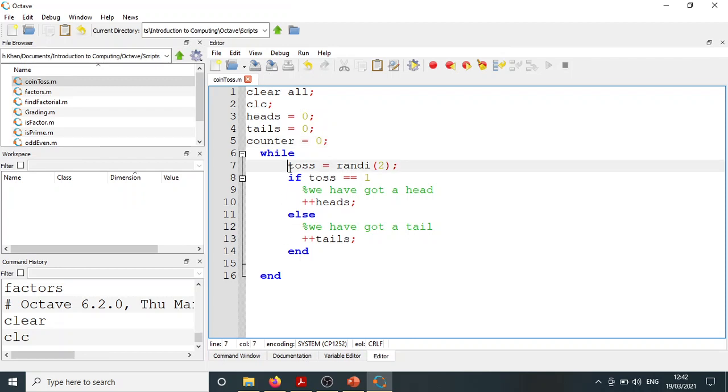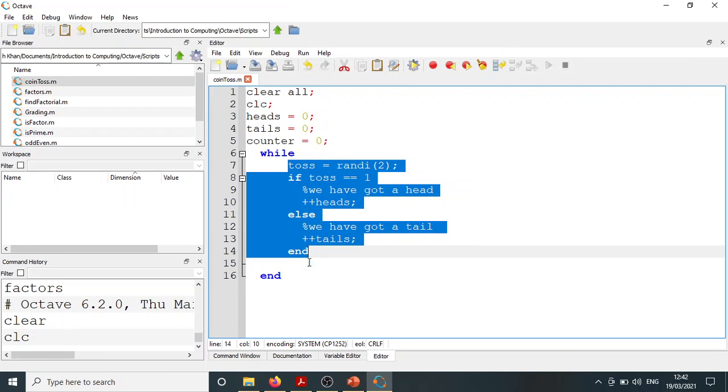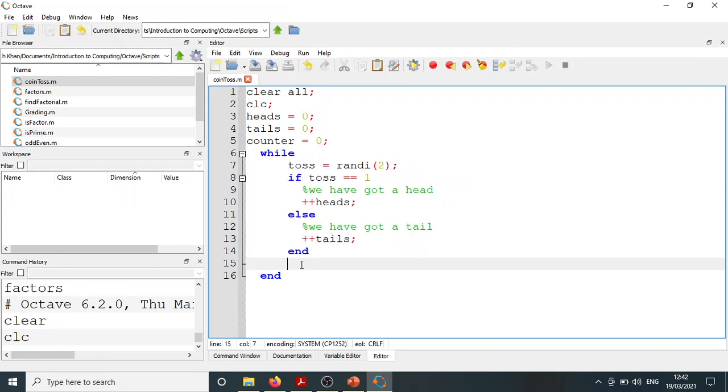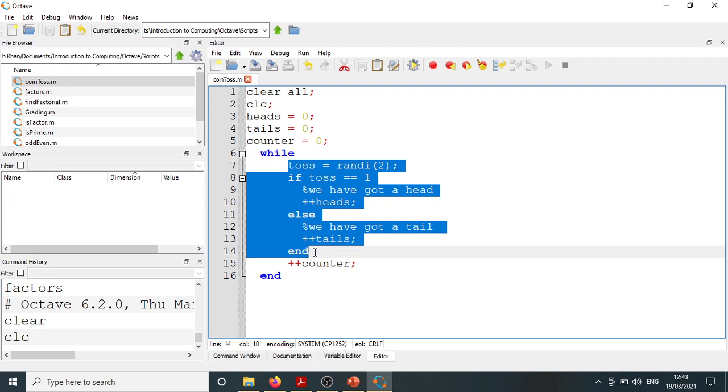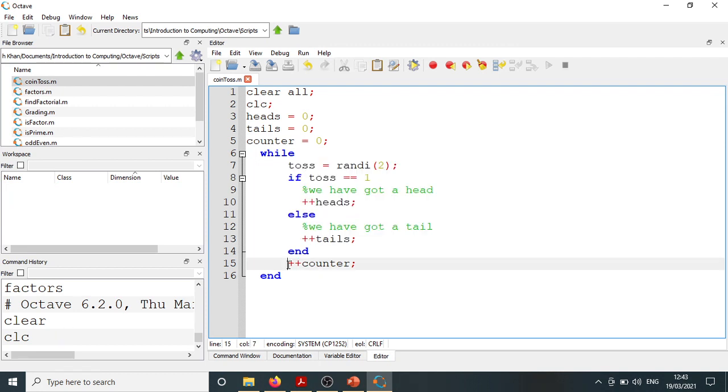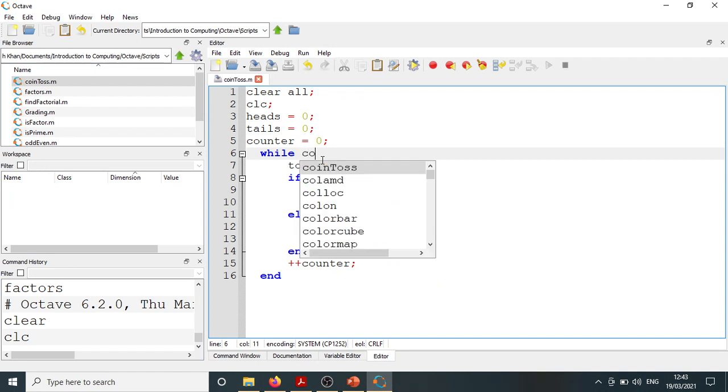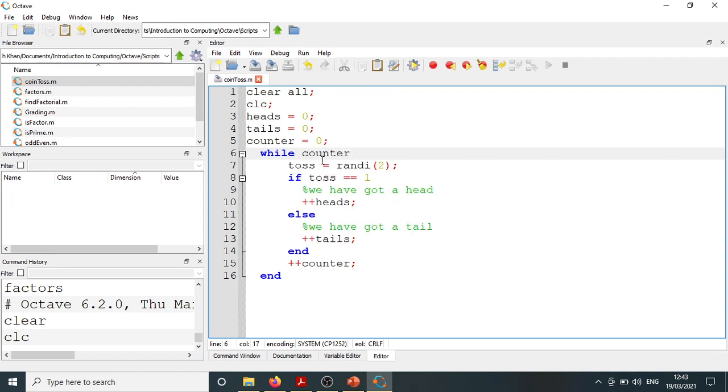When we have done a single coin toss and recorded the result, we increment our counter. Then we see, is this counter less than 1,000 or not? While the value of this counter is less than 1,000, we want to repeat this process.